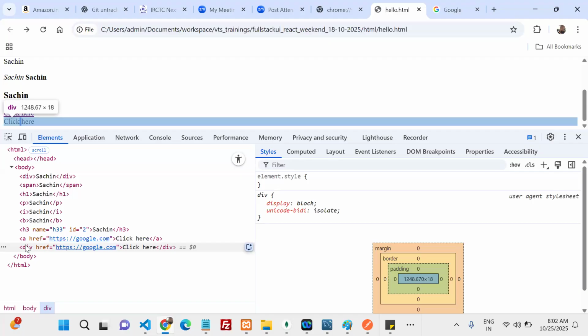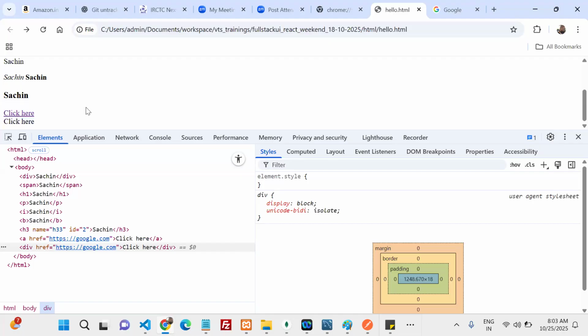Some attributes are specific to some elements only. If you write them, there is no problem, no error, nothing, but will the behavior work as expected? No. If I add href to my div, does it navigate to another page? No. So you can conclude one statement in HTML.